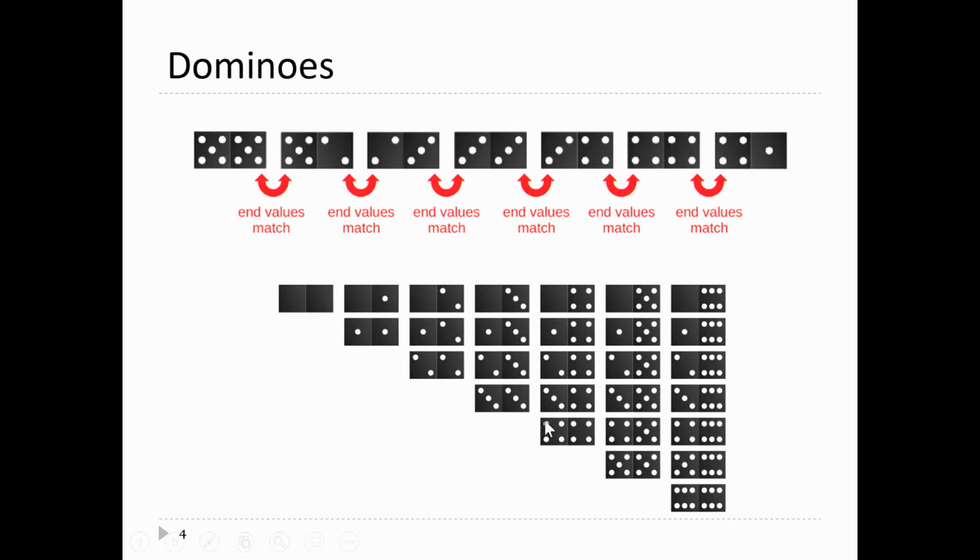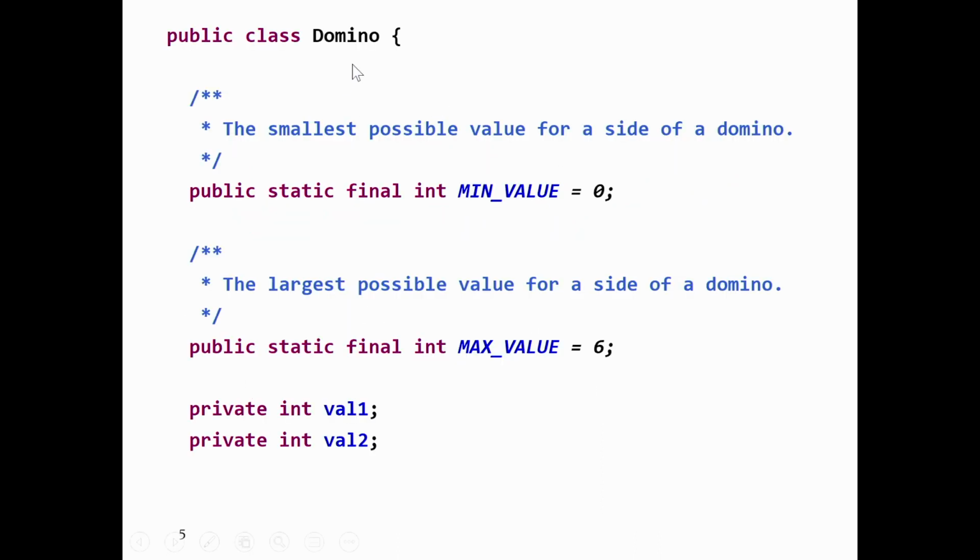So if you've been reading the notebooks, you will have encountered this Domino class. The Domino class just represents a domino. If you don't know what a domino is, it's just a playing tile. It's got two sides, and the value of each side is something between 0 and 6 on a standard set of dominoes. So you can write this little class that represents a playing tile, a domino. If you look at the implementation of the class, you'll see that there are two static fields.